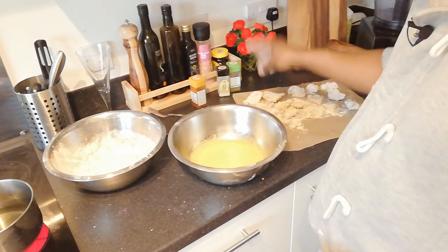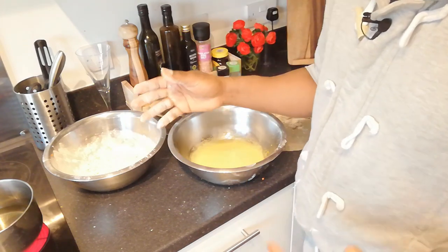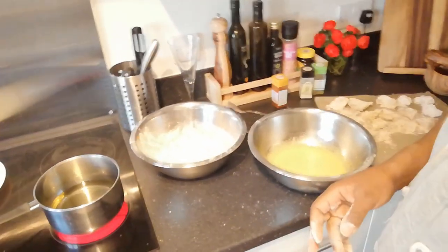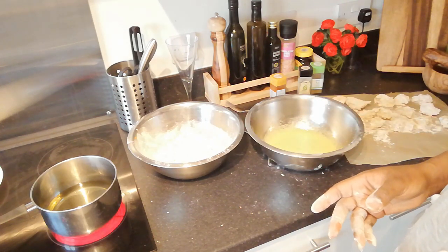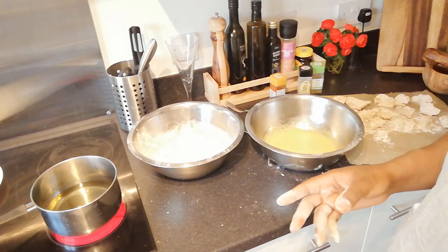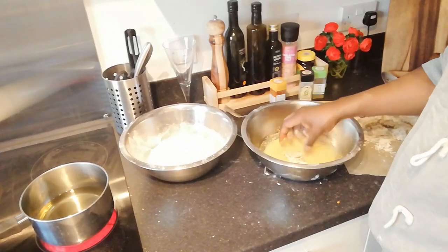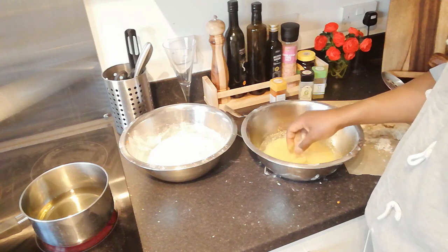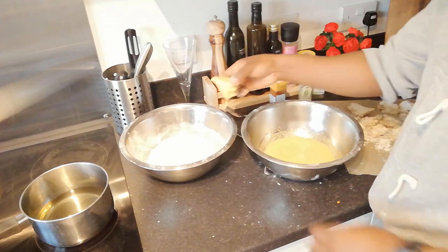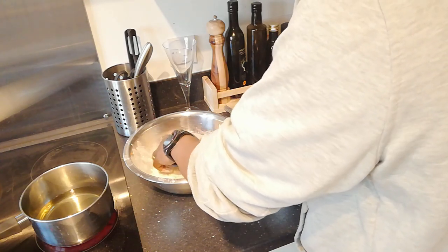So all we're going to do now is dip our vegan chicken into our vegan egg, into our vegan coating which is absolutely full of crazy flavour, and then drop it in the oil to deep fry. We're going to do it in batches of about four or five pieces at a time. Our oil is at temperature, let's get dipping. So first things first — egg mixture, vegan egg, fully coat. This is going to act like a glue into our flour mixture, then cover with flour and in we go.